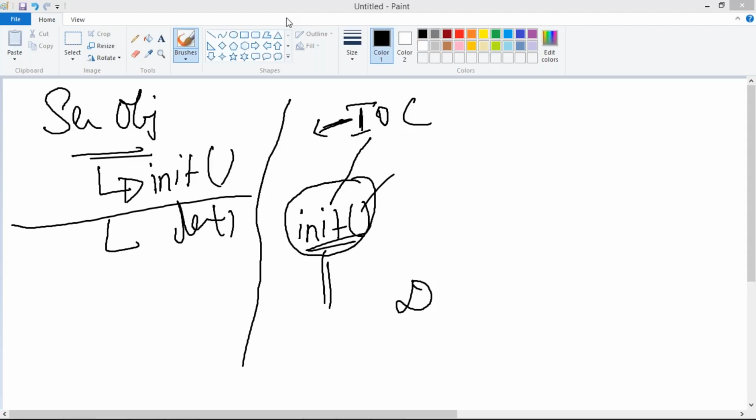But before destroying the bean, it will perform code cleanup activity. In the sense, let's say if any connection is associated with that object, that connection will be closed. And that bean object will be dereferenced. So, guys, you can say the life cycle is going to work like this.